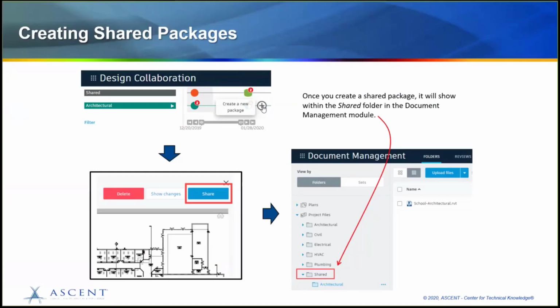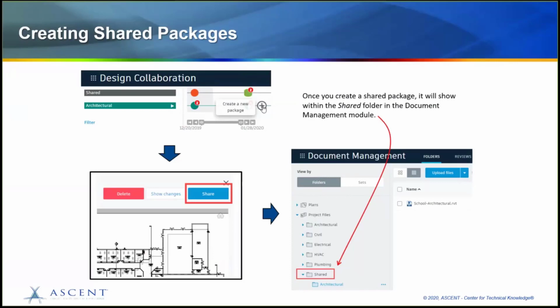Now, shared packages cannot be deleted once they are created and shared. There is a stage where, if you do not hit that share button after creating a package, it will show up on your timeline as a dotted line circle, and you can delete those. But if you go ahead and share it, it is tracked. It is now part of the log.